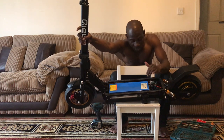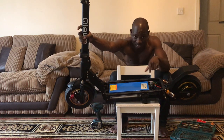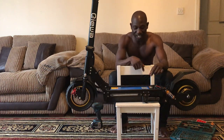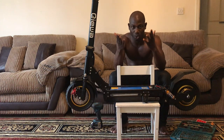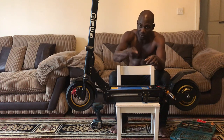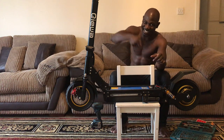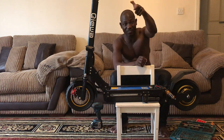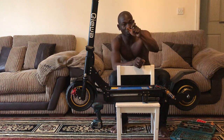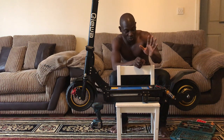You take that up, and you're going to see a black box, which I think is the alarm system, on top of the silver one. The silver one has been bonded or held in place with double-sided tape, which is not too strong to pull. So once you get access to that, don't pull the cable in order to get the silver thing. Try to see if you can get the silver thing with your hand. Use your hand to hold it and pull it. That way, you're not putting any tension on the cable and damaging or tearing any of them. That's the best way to go about it.